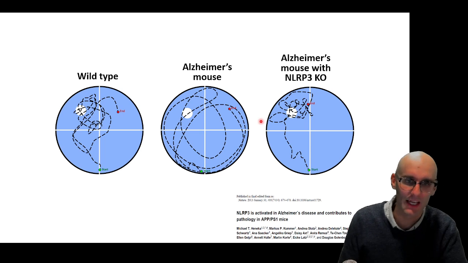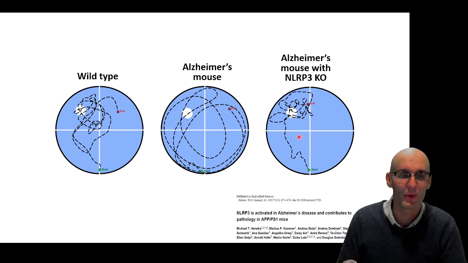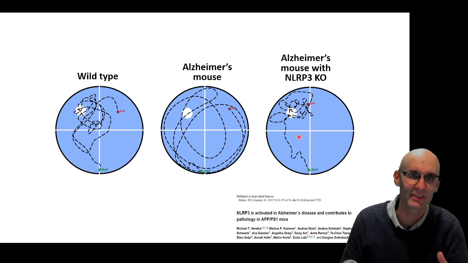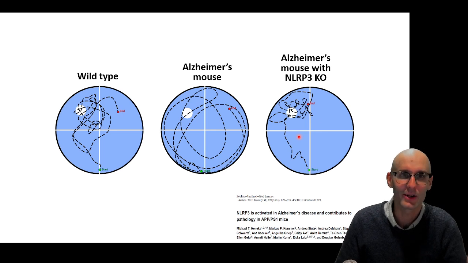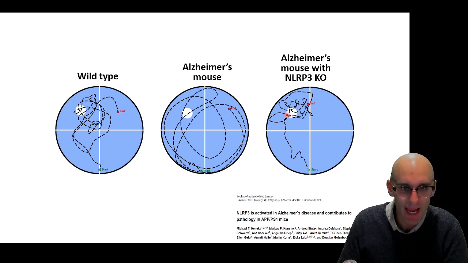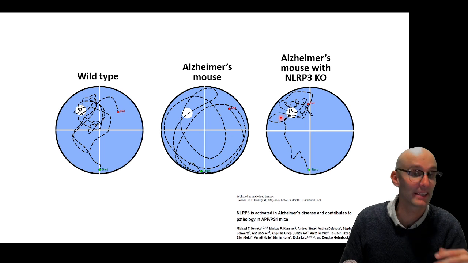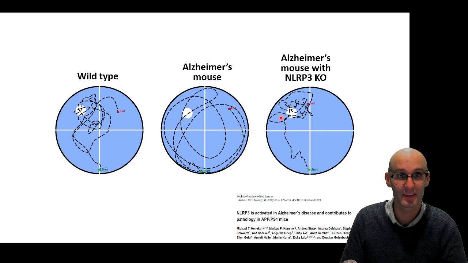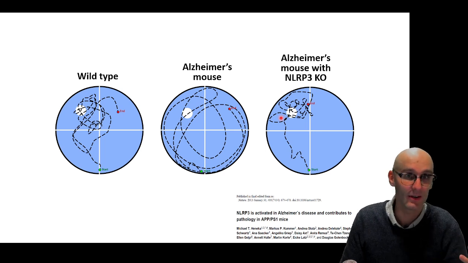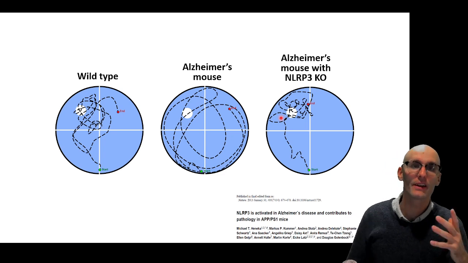Here is an Alzheimer's mouse that's NLRP3 knocked out. So it's not releasing the IL-1, NLRP3 is not being activated, so it's not having that inflammatory response. There's probably no neutrophils coming in, there's probably no microglial phagocytosis of neurons going on, no release of reactive oxygen species, none of that kind of stuff's going on. And what we can see is the mouse has a perfectly good memory. So if you inhibit NLRP3 activation in Alzheimer's disease, you delay, perhaps prevent the amyloid-induced cognitive deficits that we see in these animal models.